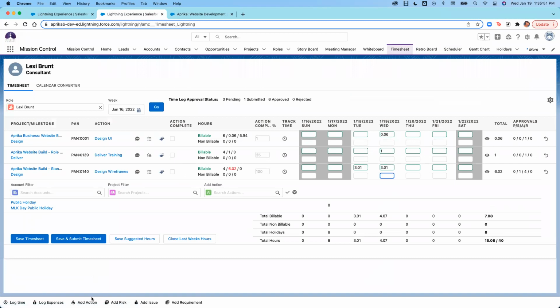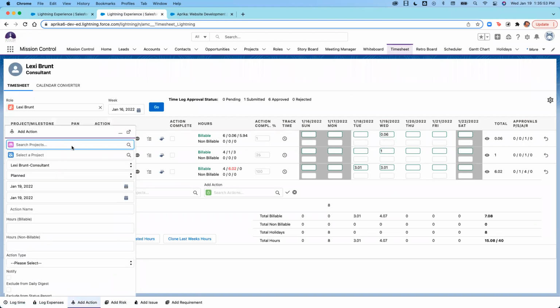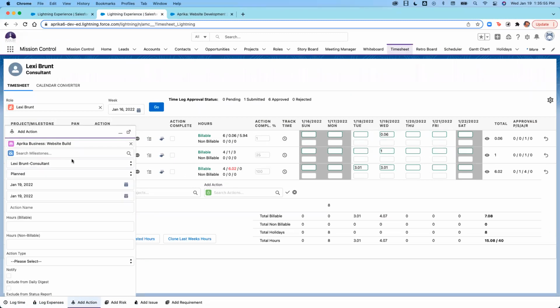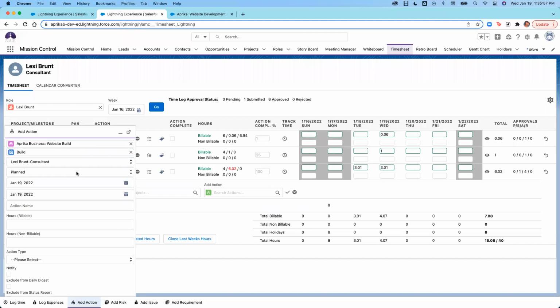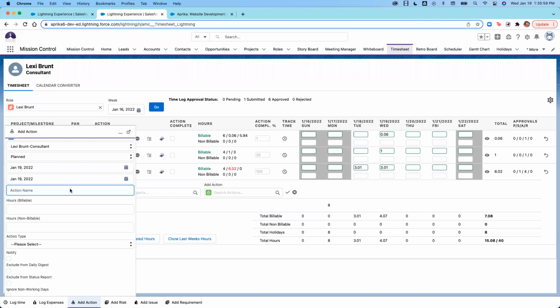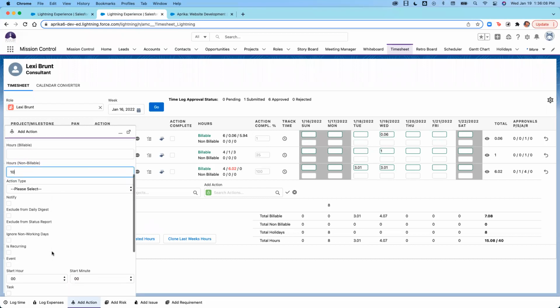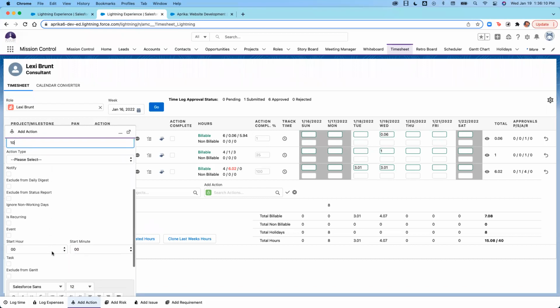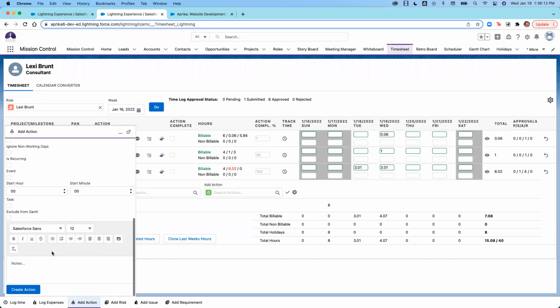Let's add an action. I'm just going to do this really quick just so I can get a visual of what you're saying here.